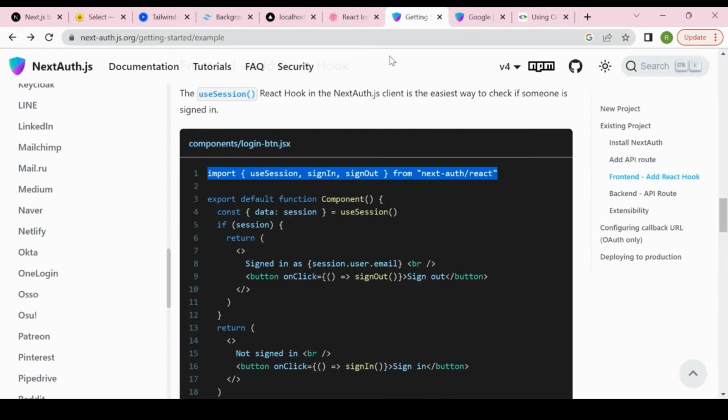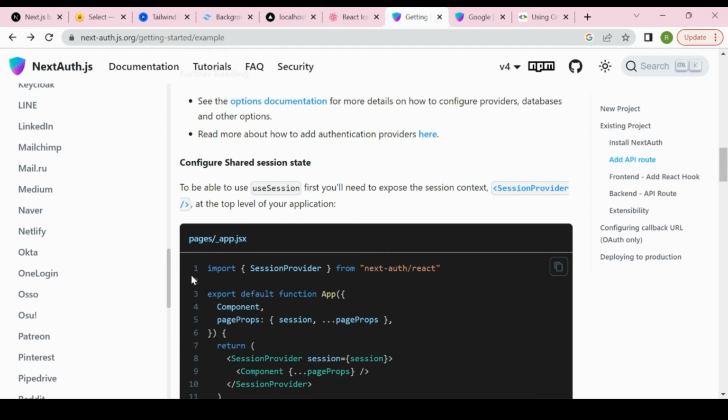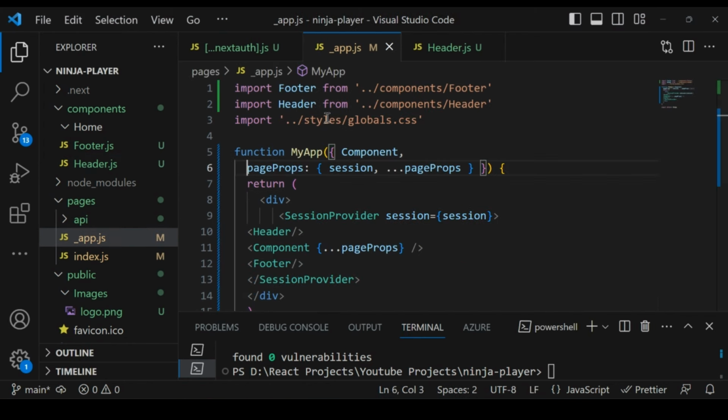Now if you see, we got the error that session provider is not defined, because we have to import the session provider. If you go back to the previous step, we have to make sure that we import the session provider. So go back to our _app.js, import the statement and save it. And if you go back to the project, you don't see any error.